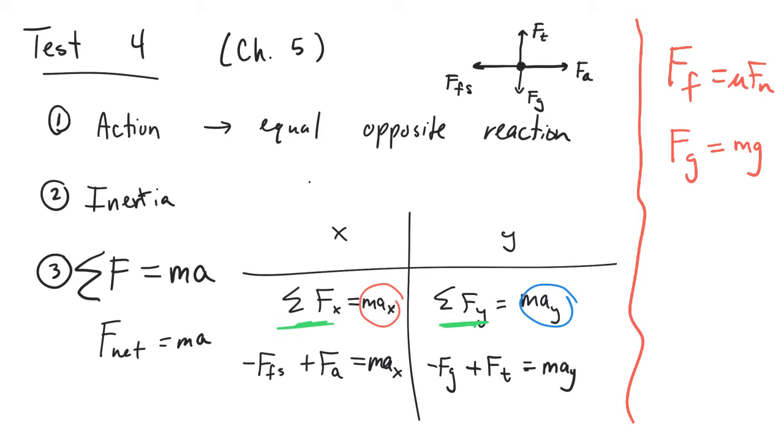So for example, if I said the following, listen carefully to this. If I said that the weight of the object was 15 newtons, where does that go in this problem? Where does 15 newtons go? What variable is the weight of an object?